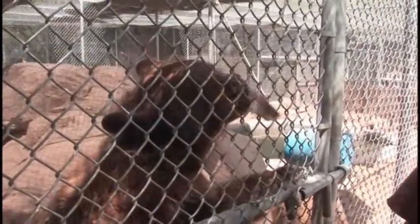Here comes the female. There's Tahoe coming up in the back. Wow. She's beautiful. You can tell she looks a lot different, so black bears can come in a variety of colors. And again, these are all 3 that you can adopt. You can adopt Grizz, you can adopt Gasho, and help pay for their food and their peanut butter.